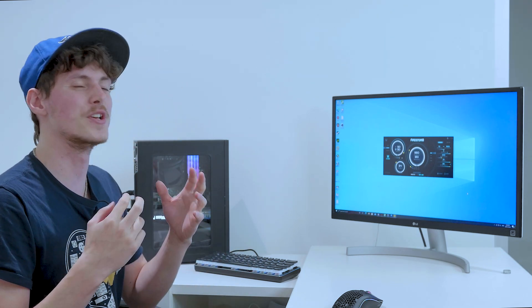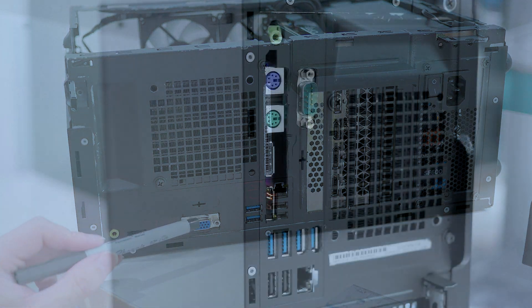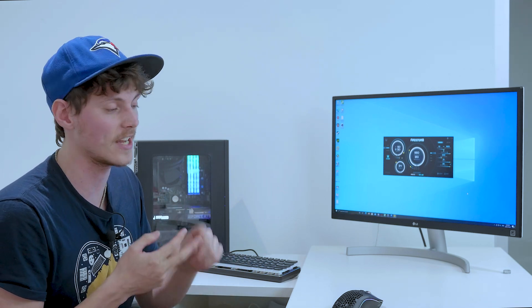That wraps up the new and improved Optiflex. I enjoyed doing this upgrade, but I have to mention that the first 7070 motherboard I received actually died on the first boot. I built the whole computer, cut the rear I/O panel to fit the new motherboard layout, and it just died. Luckily the RAM, CPU, and GPU were all fine — just the motherboard failed. I had to wait another two weeks for a replacement, which combined with pandemic postal delays caused the delay in this video.